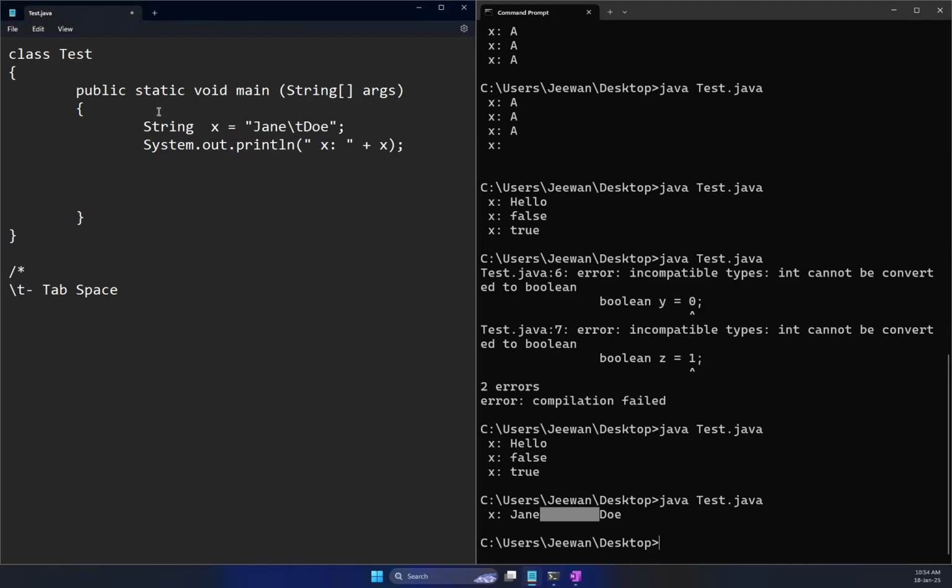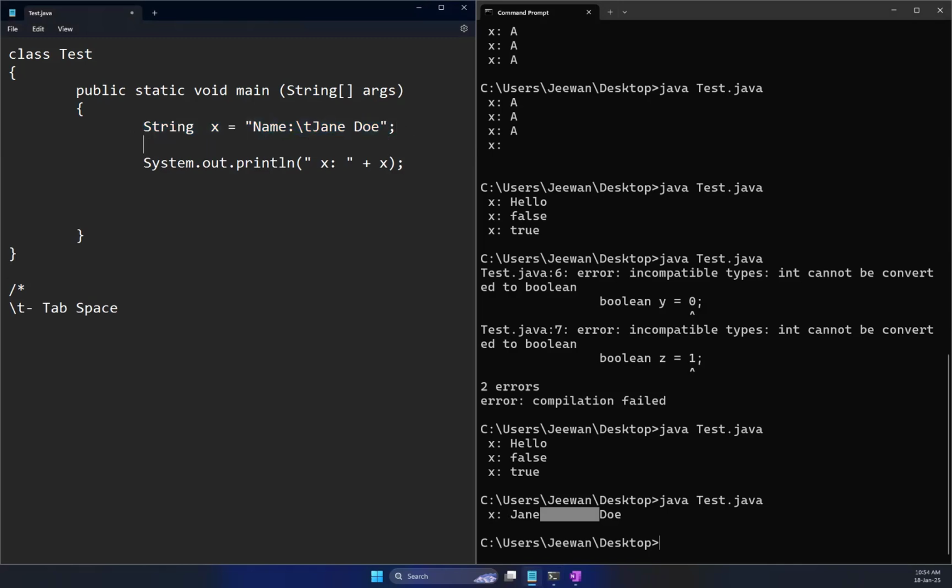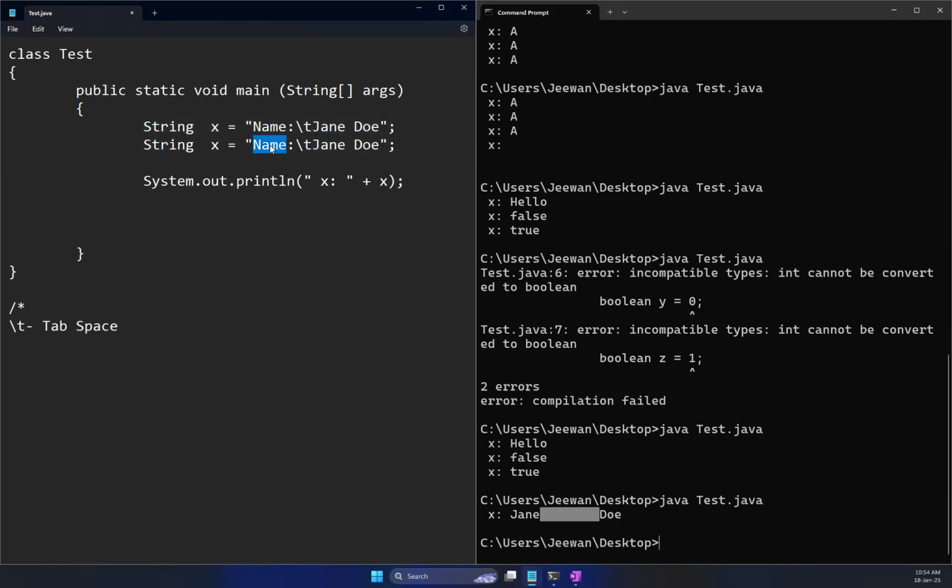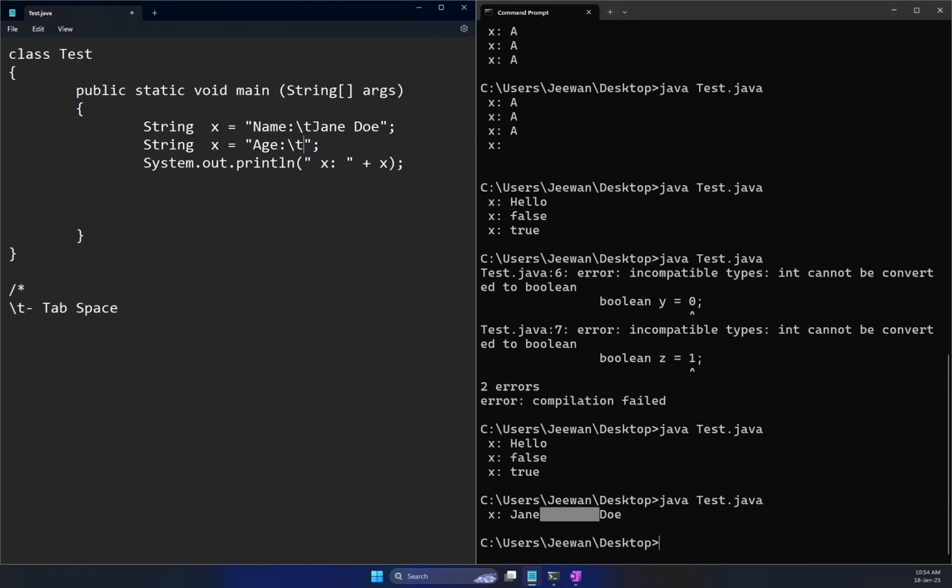Let's say for an example, name slash t, and then in the next line I want to have age slash t, and then 20.